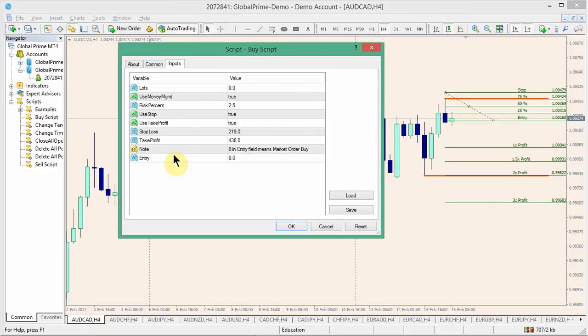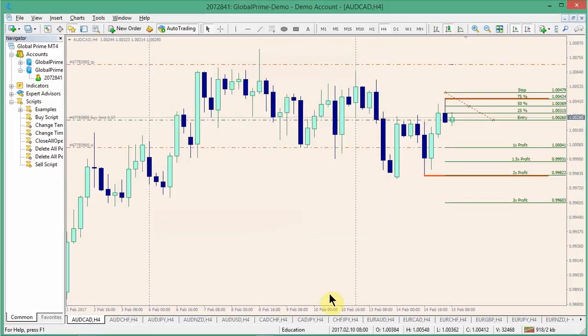We want to put a pending either limit or stop order in. So what we do is we put our entry in, and you have to put the price in here, so you've got to make sure you put the decimal point in, 1.00260. And once we click OK, there you have it.